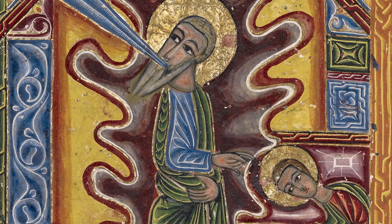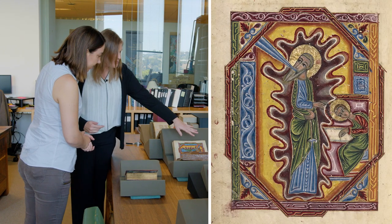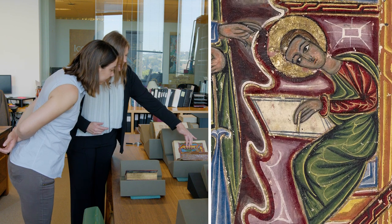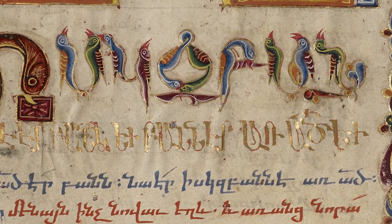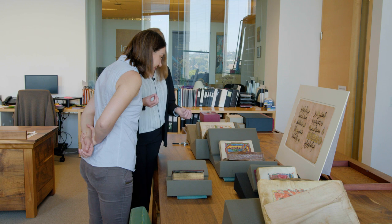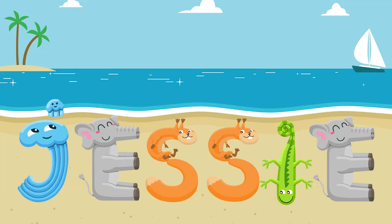The next manuscript is an Armenian manuscript from 1615. This is the opening of the Gospel of John, and you can see he's having the words of God divinely inspired coming right down into his mouth, and then he's dictating them to his assistant who writes them down. The symbol for John in Christianity is an eagle, so the actual first words of the text are formed out of letters made out of eagles. That is really neat—it reminds me a little bit of the beach letters where you get names and animals with different flourishes.